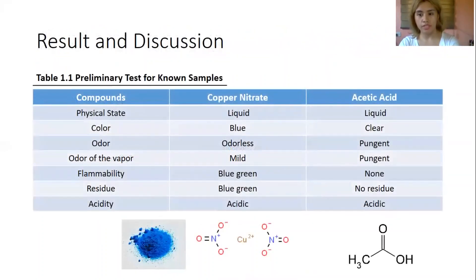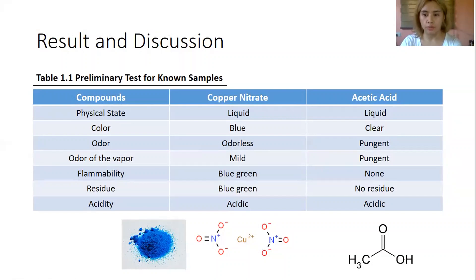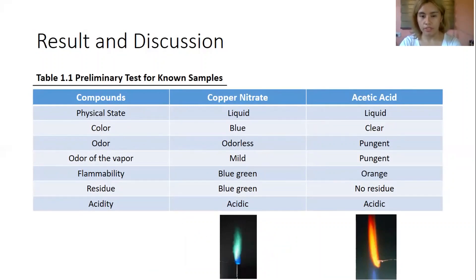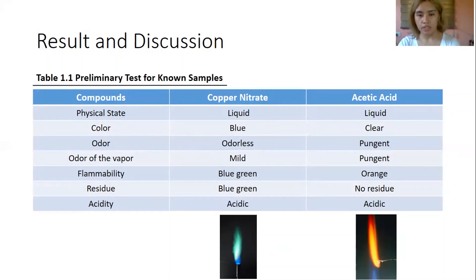For the preliminary test for known samples, copper nitrate's structure includes two nitrate ions on either side of the copper. The nitrate ions each have two pi-bonded oxygen atoms attached to the nitrogen, making it a fairly conjugated structure, which gives its bright blue coloration. It is not considered an organic compound, ruling out the possibility of it containing any functional group. The odorless characteristic confirms it is not an amine, carboxylic acid, nor an ester. The ignition test indicated it is not flammable, but it did leave a blue-green residue. The vapors emitted a mild burning odor and were white. The residue is acidic in nature, attributed to the nitrate ions, and turns the flame green on contact, confirming the presence of copper.